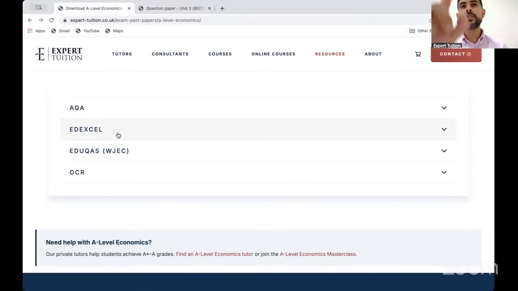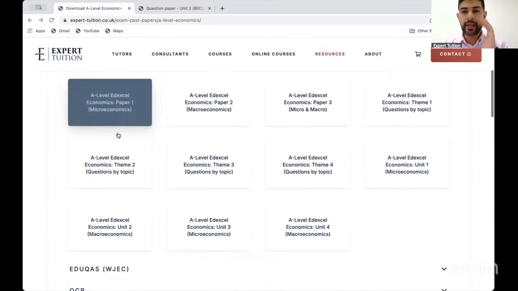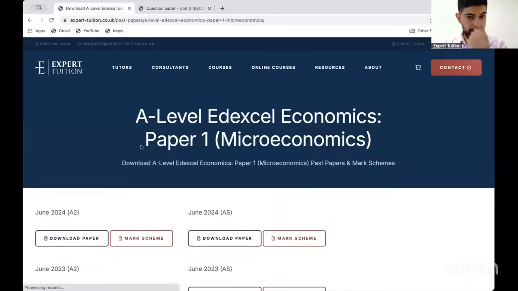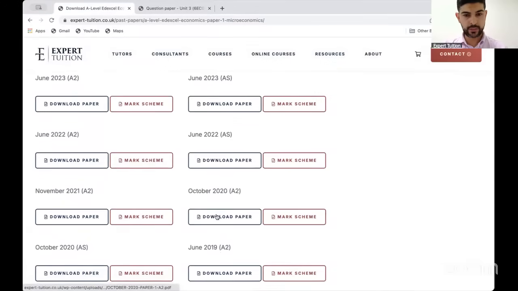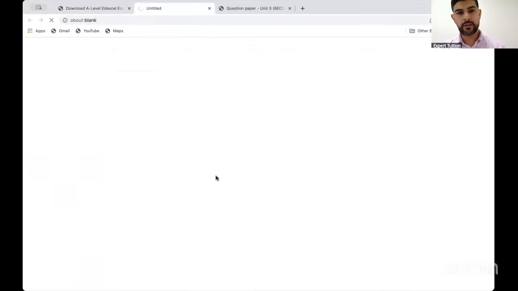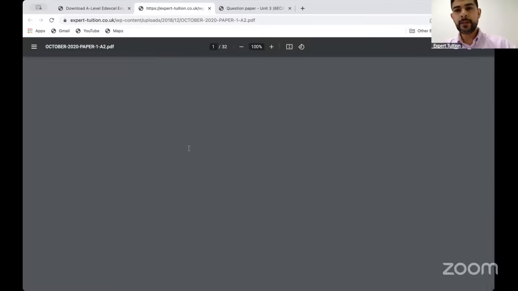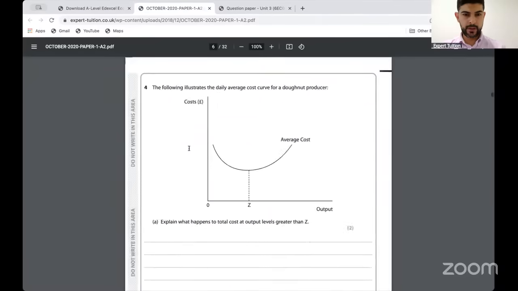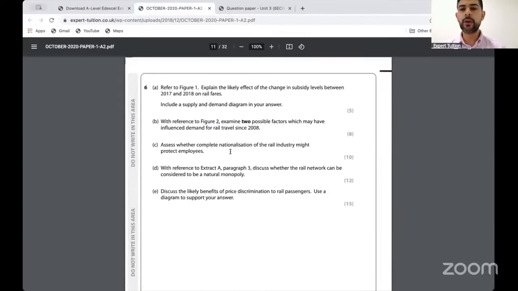But the 8 marker is non-subjective, right? It's important to understand that, meaning that it's just right and wrong. There is no in between. It's not levelled. It's not based on the level of depth you provide and how good your explanation is. It's just answer the question, and I'll show you guys what I mean with a question. So let's look at 2020, and it looks like this. Right, here we go. So in the 2020 paper, they have the following 8 marker.